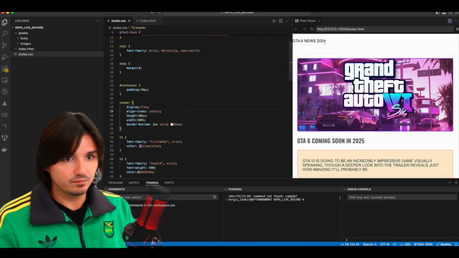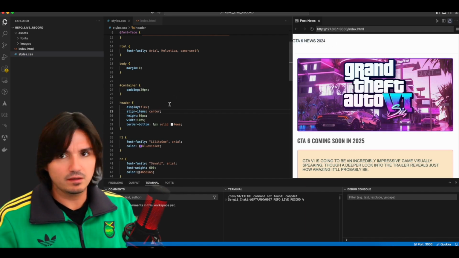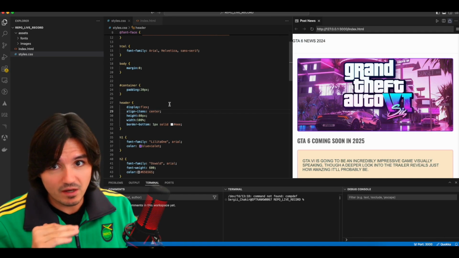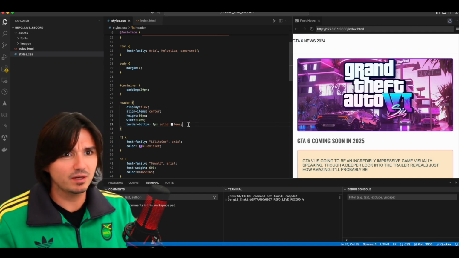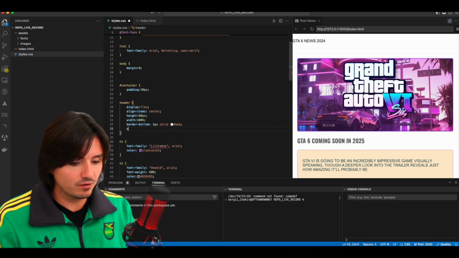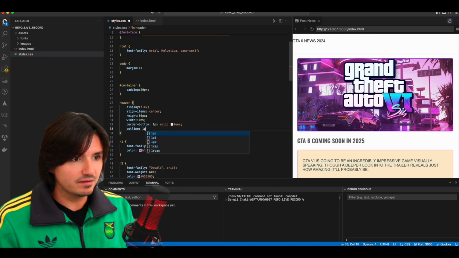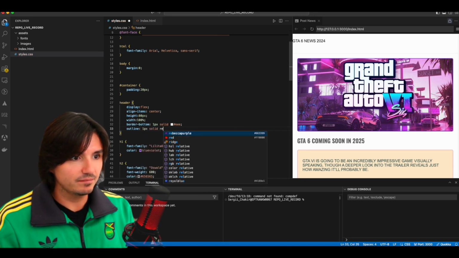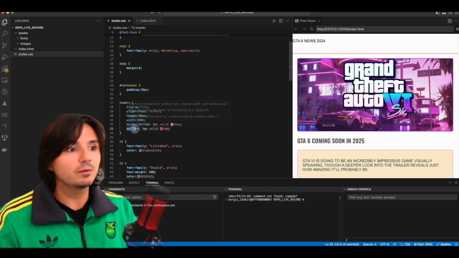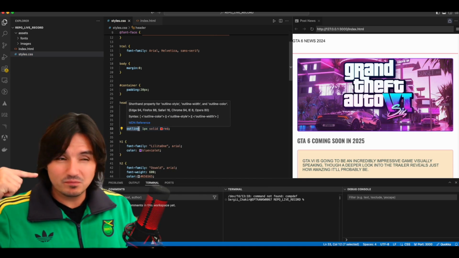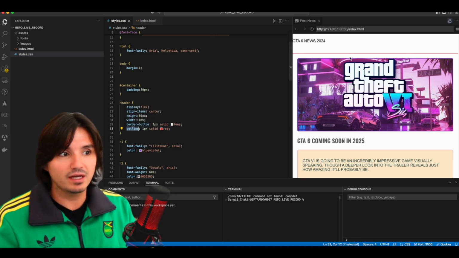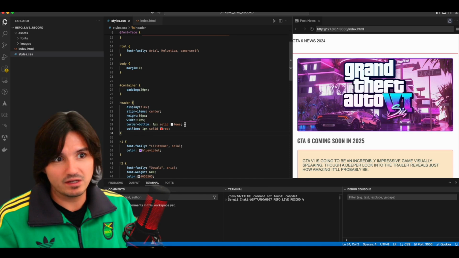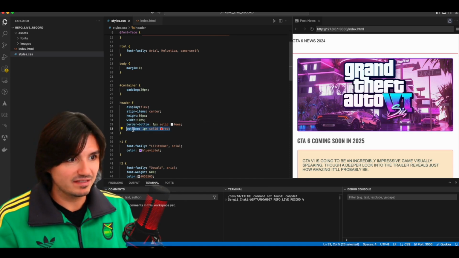You see, but there's a problem. For some reason it didn't align to the center. Look, here's how you can debug HTML elements to see where the boundaries are. This property is called outline. 1 pixel solid, for example, red. Outline and not border, because a border takes up 1 pixel and will shift your layout. Outline does not affect your layout in any way, so it's better to use it for debugging.